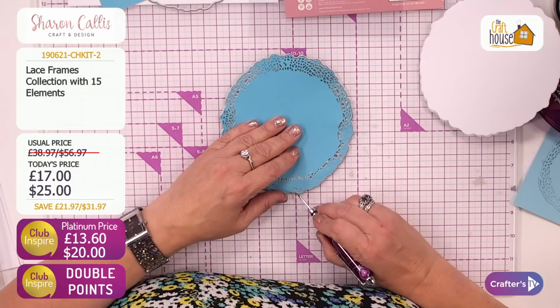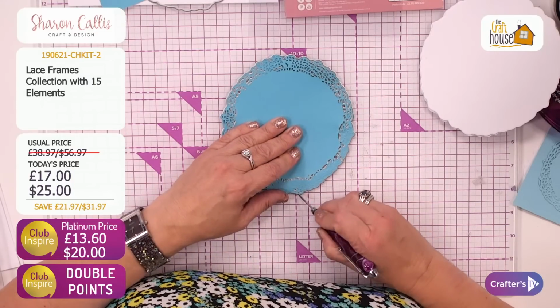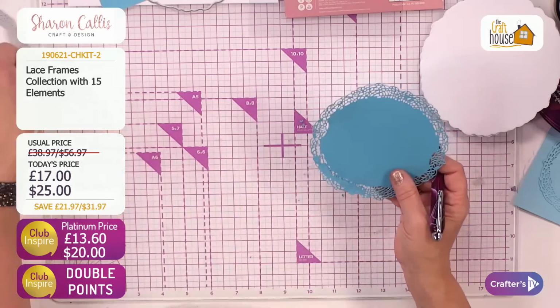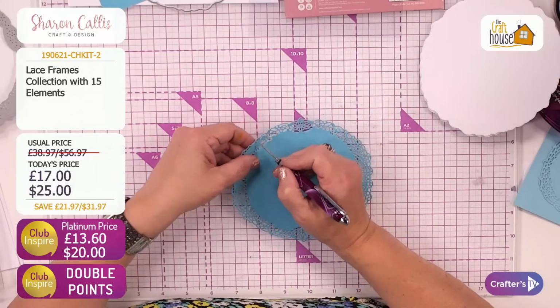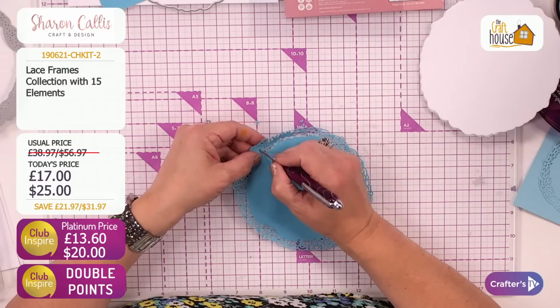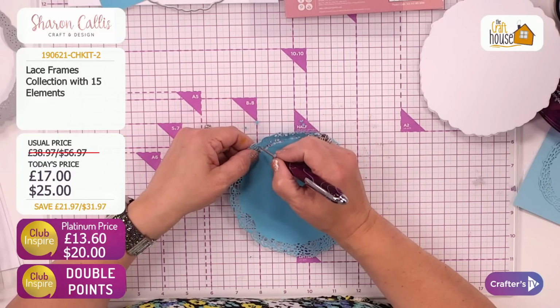Sneaky Debbie, says Anne. I got caught out. I thought you'd never cotton on, Joe. I wonder if it's because of the pattern thing. And then I thought, has she made anything with pattern paper? No. There you are. You did make one thing earlier with pattern paper and I didn't ask you.